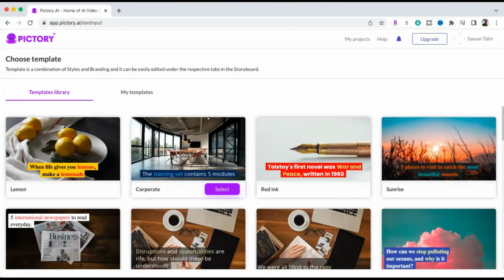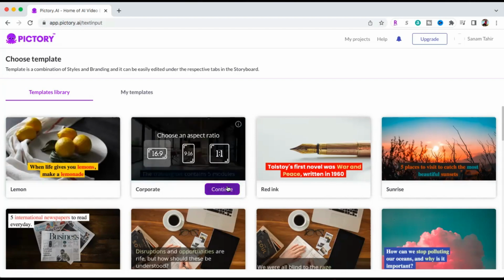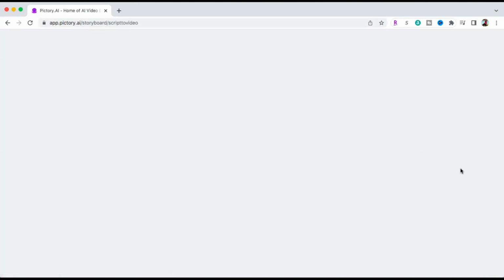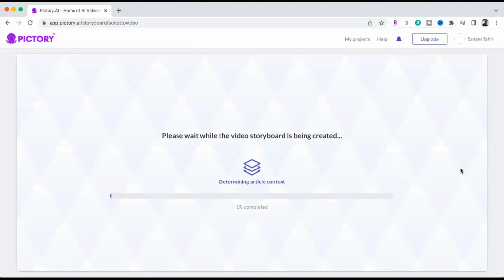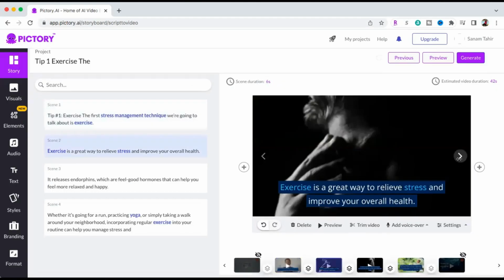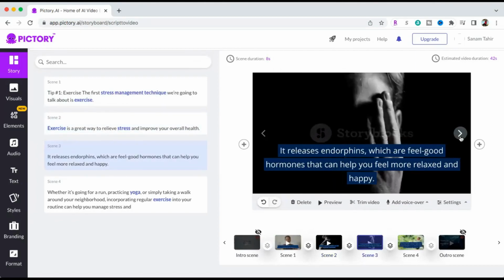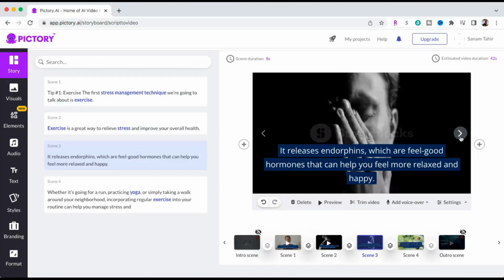Again, if you do this step manually, it takes hours just finding all of these stock images and then compiling them and seeing what makes sense for your text. But Pictory.ai does all of this for you. And then if there is a picture or video that you don't like or you don't think makes sense for your text, you can go in and just change that up and edit it. So please take advantage of this very powerful tool.